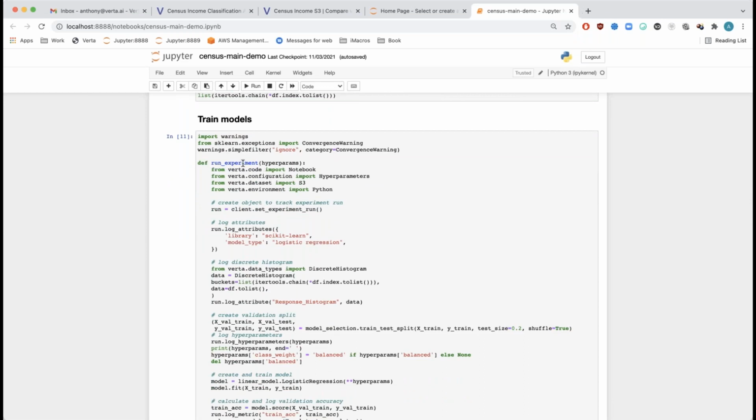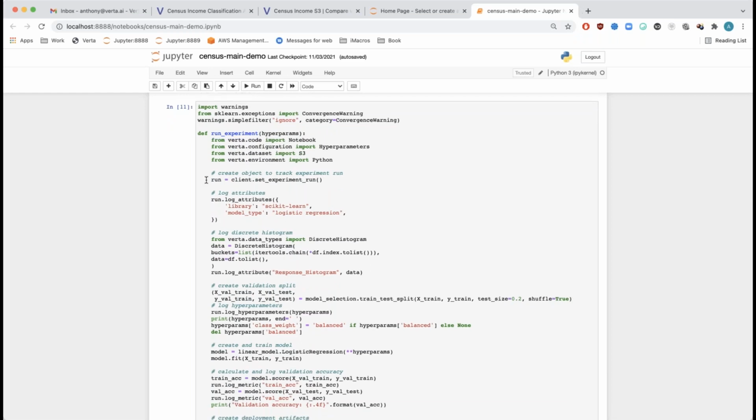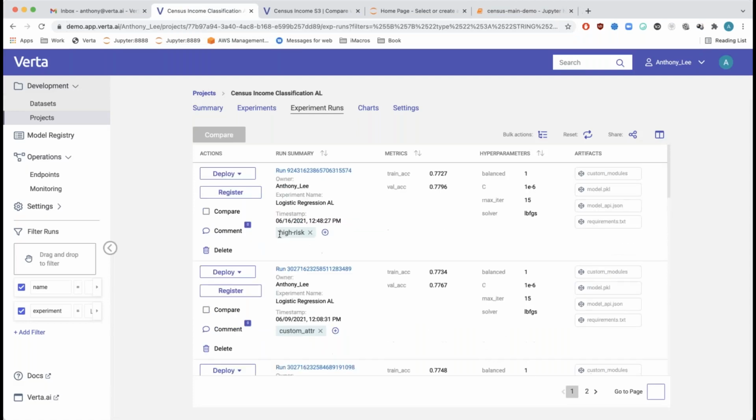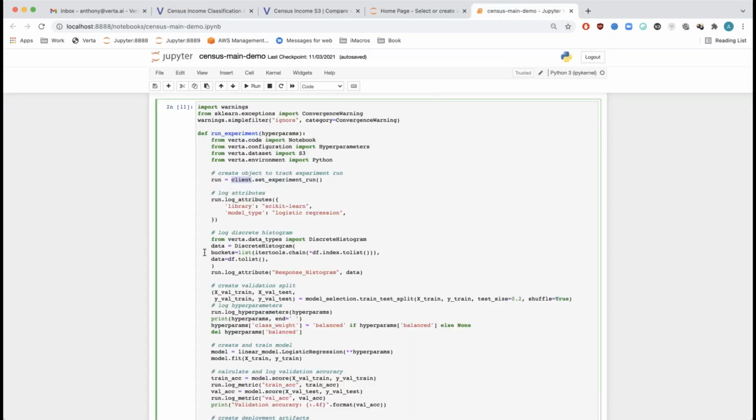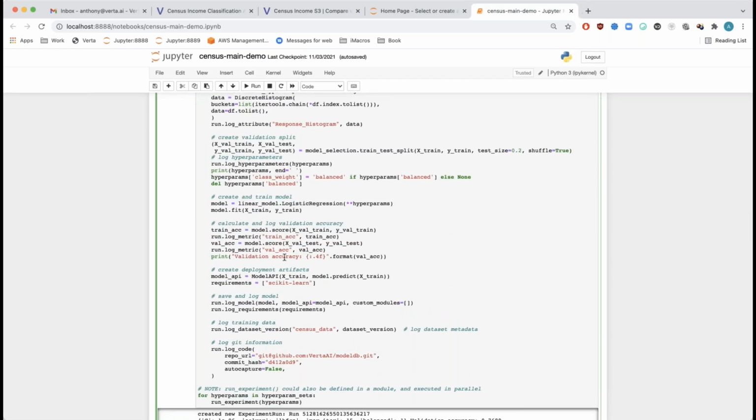So this function run experiments is ultimately where all the work is being done. You can see here, we're creating a run. So you're using the client, you're setting a run. And this run would be associated with one of these rows here. And then you can see we're doing run.log attribute, run.log hyperparams, run.log metric, et cetera.